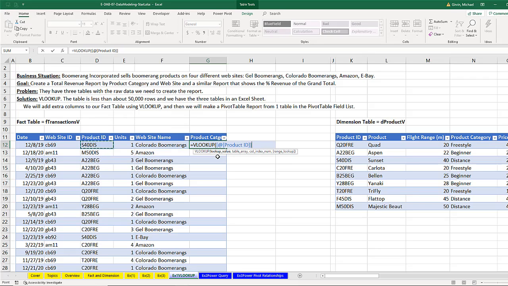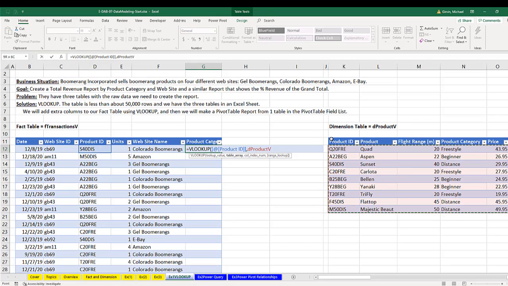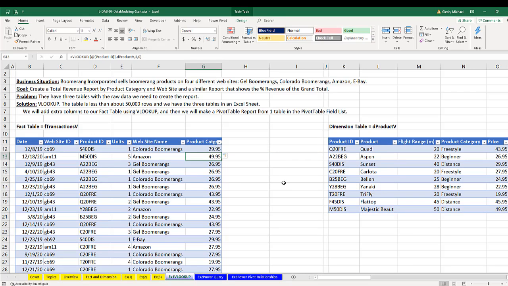I'm going to left arrow over, and this time we're getting product ID. That's the lookup value, comma, the table array. I want the entire product table. I see that diagonal arrow, click. It puts the table in, comma. Now for column index number, we're getting price. So I have to count on my fingers. 1, 2, 3, 4. It's in the fifth column. So I have to give VLOOKUP a 5. That tells VLOOKUP, go get whatever's in the fifth column. Now, comma, lookup range, 0 for exact match. Close parentheses. And when I hit Enter, it fills down.